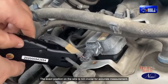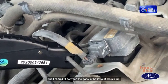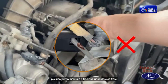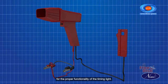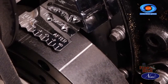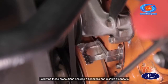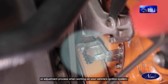The exact position on the wire is not crucial for accurate measurement, but it should fit between the gaps in the jaws of the pickup. Avoid pinching the wire between the ends of the pickup's jaw to maintain a free and unobstructed flow. The freedom of the spark plug wire is essential for the proper functionality of the timing light. These steps establish the groundwork for using the timing light effectively, promoting precise ignition timing measurements. Following these precautions ensures a seamless and reliable diagnostic or adjustment process when working on your vehicle's ignition system.